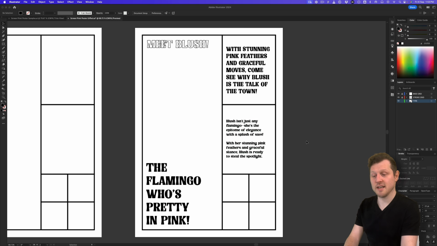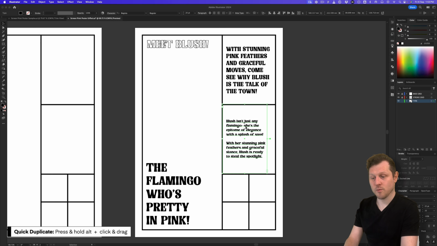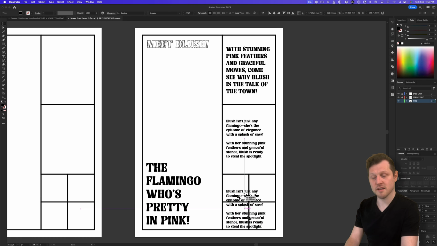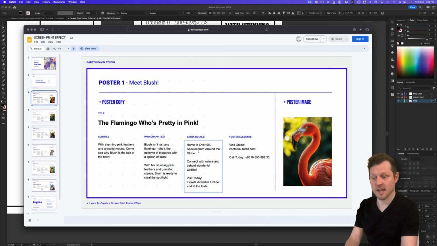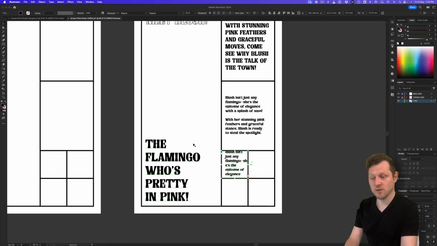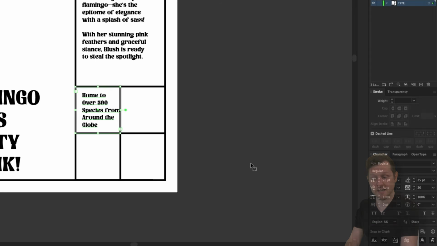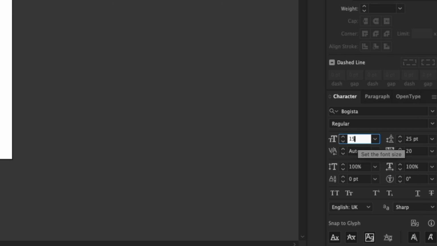So now it's just a case of adding the extra elements into the bottom modules. Now this can be done using the same technique. With the selection tool, I'm going to click on my paragraph type, I'm going to click and drag down while holding Alt to duplicate, and set the type box to fill the module space. Back into the content doc, I'll copy the extra element 1, then back into Illustrator, double click into the text, select all and paste. With the selection tool, I'll click on my new paragraph, I'll come into the character panel and set the font size to 15 points, and set the leading to 19 points.